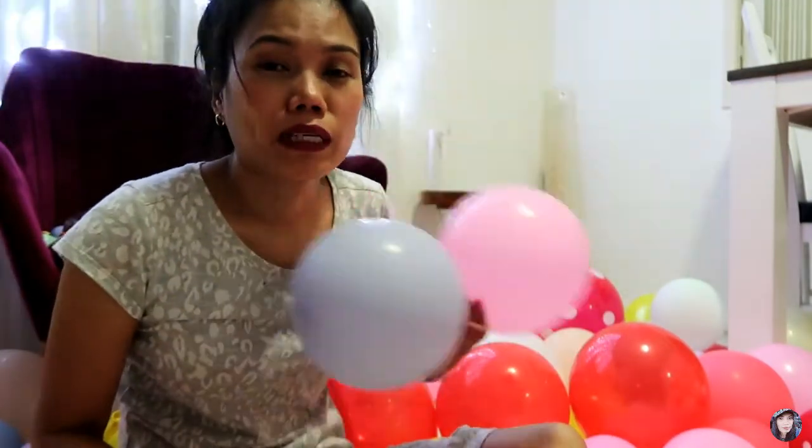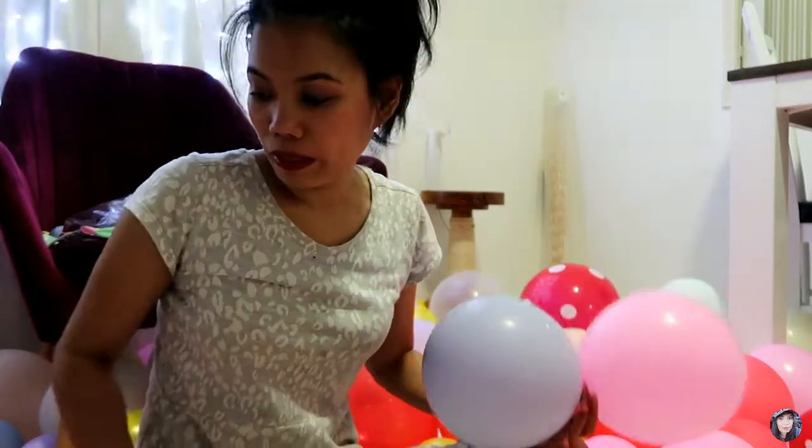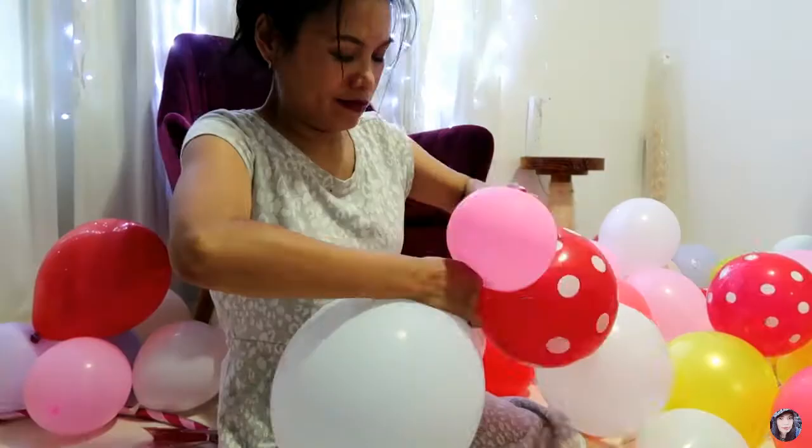Having a good time pumping the balloon using his lungs. He doesn't use a pump, guys. He uses his lungs. Seriously.